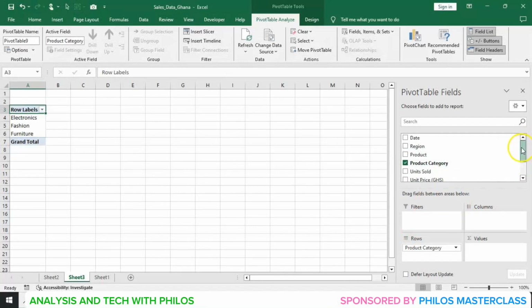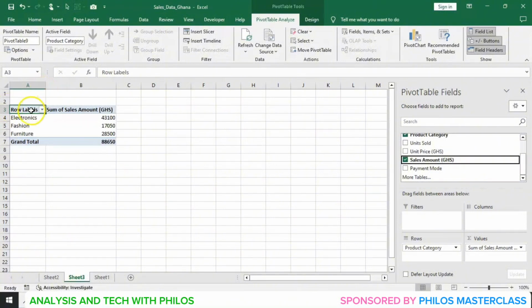Then we also select sales amount, so we drag the sales amount to the values. Here you see row labels and sum of sales amount. So these are the product categories that we have: electronics, fashion, and furniture. Now we want to know the product category that performs best overall. In this case that will be electronics.